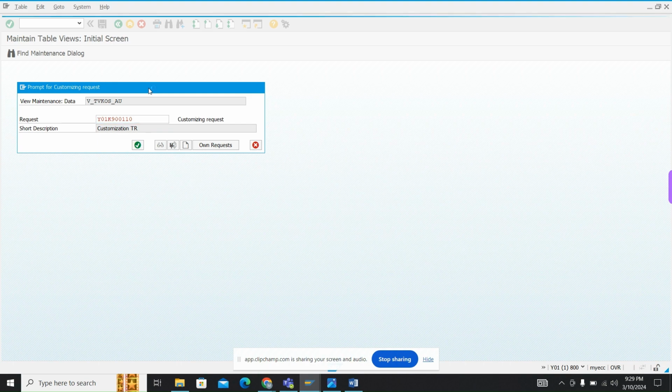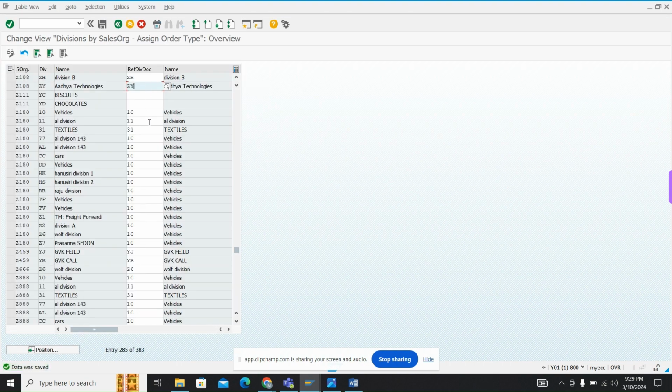Sometimes it's not always this smooth. Sometimes it might happen, for suppose I'm deleting this and I'm just saving this, the system might throw an error of something like this in your systems. So this might happen. There are two possible ways this error can happen, in your division part and your distribution channel part. Here we have two solutions, either of which will work for you. I'm not saying both will work, it should be either one of the two.